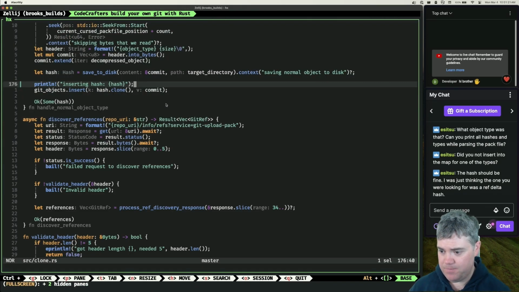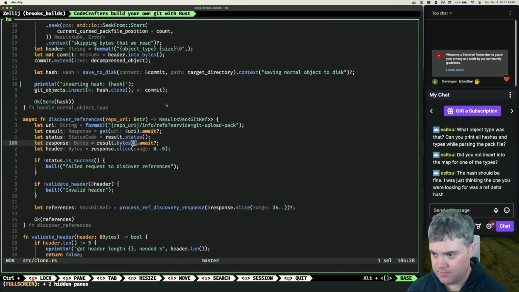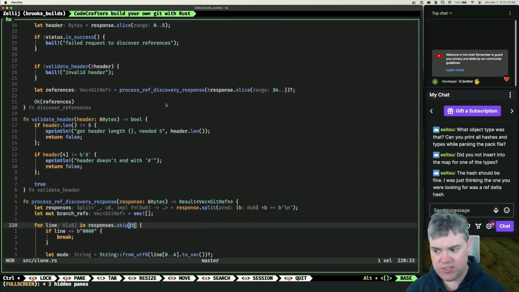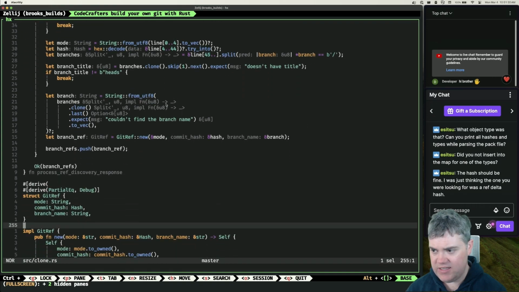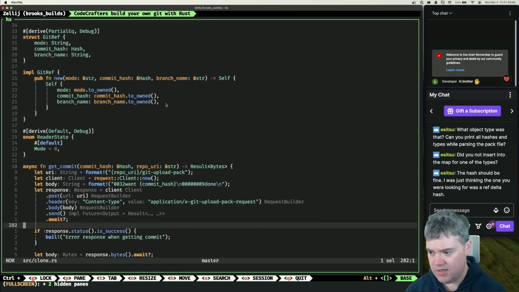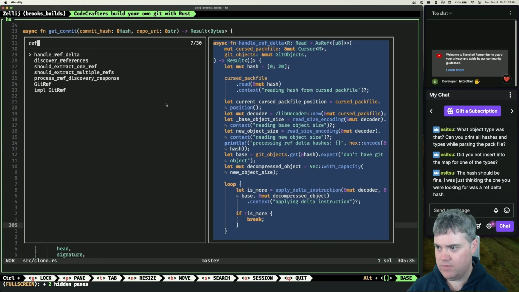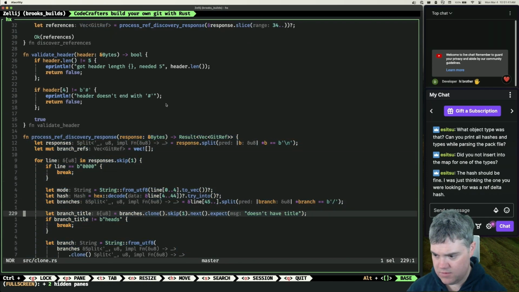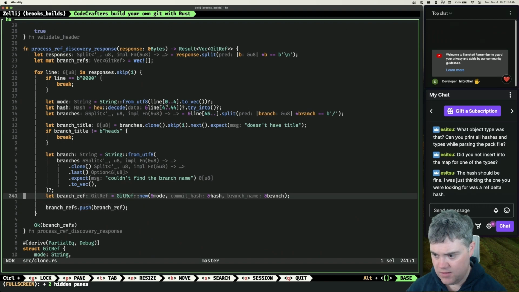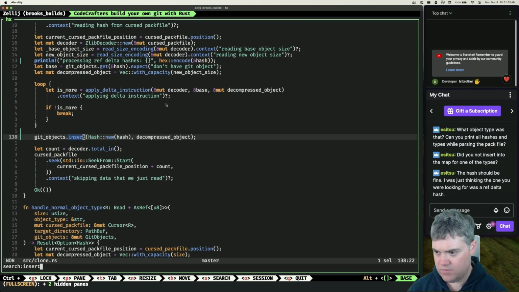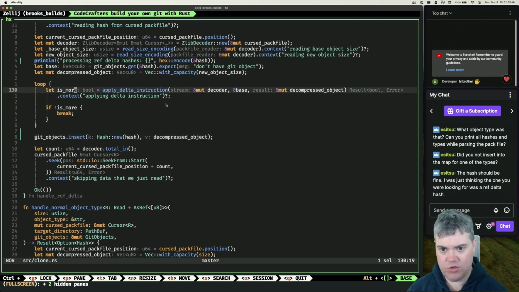Which makes me wonder, in our process hash, when we are inserting into a result, so we're passing in the decompressed object. Do I need to get a hash of the decompressed object now? I wonder if I do.